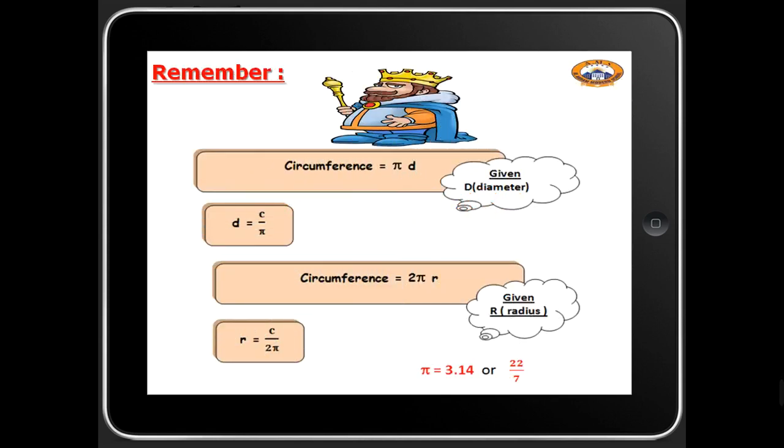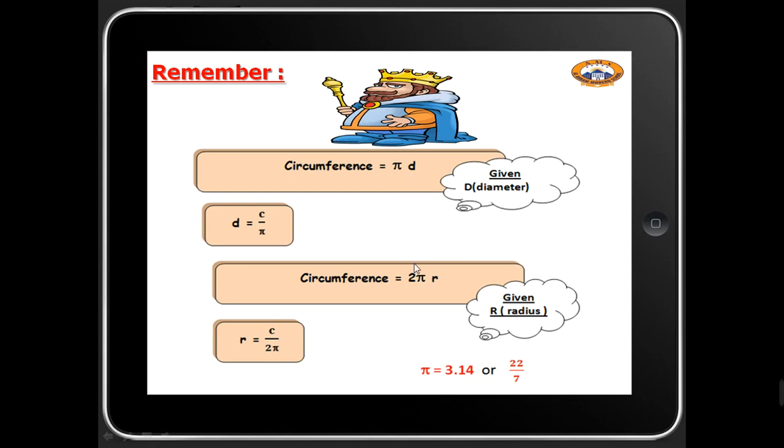But before that, I want you to remember a very important rule that we took in the previous lessons, which is the circumference of a circle. The circumference is like the perimeter of a circle, but we give it a name, the circumference. And if he gives you the diameter length in the test or in the exercise, then you have to use the circumference of a circle rule, which equals pi times the diameter length of a circle.